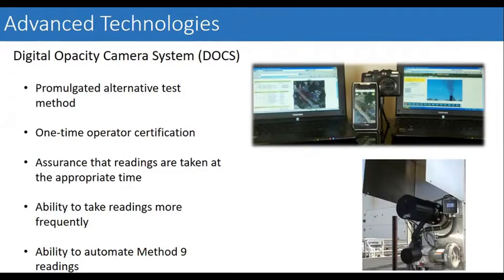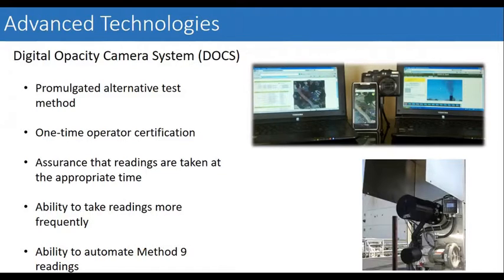It is promulgated as ALT-082, which is an alternative method to reference method 9 for opacity. And the digital opacity camera system, or DOCS, works with several off-the-shelf cameras, and even, with the refinement of the method over the years, I think it's able to use digital photos from even smartphones with the proper settings.